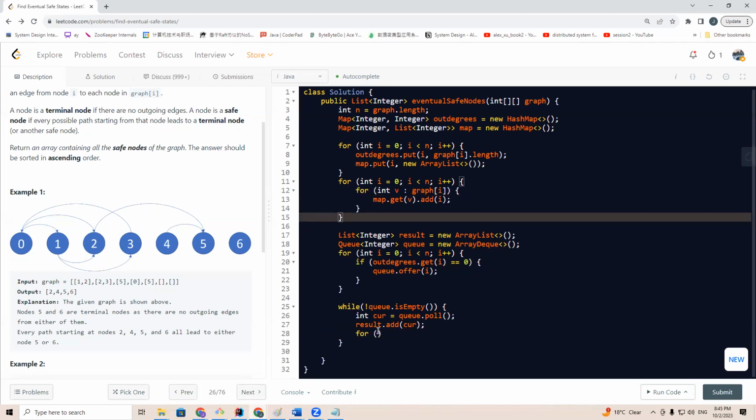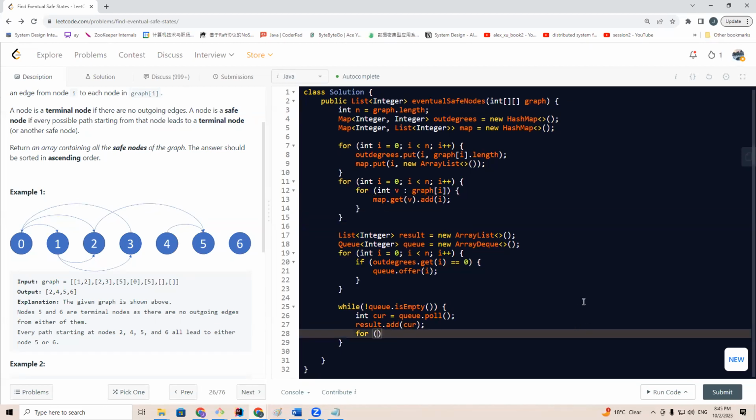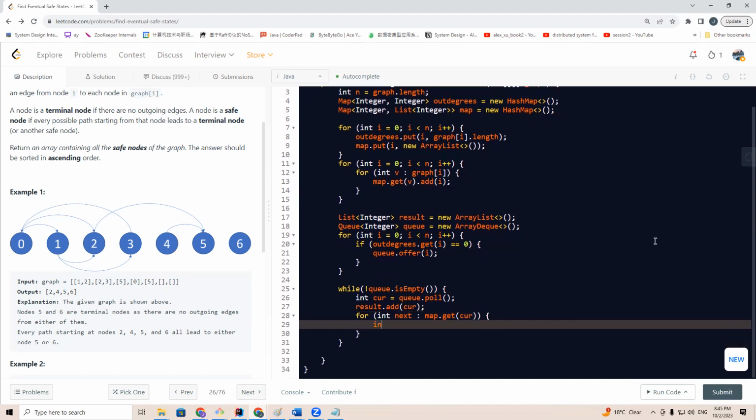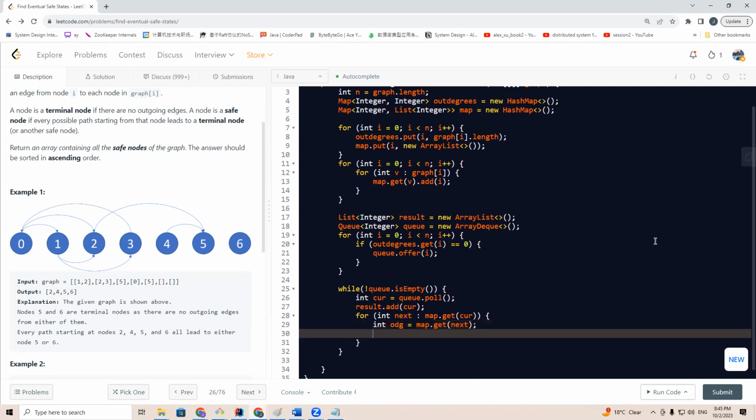So for every node in map connected with current, let's say it's out degrees, right? outDegrees of next minus minus.